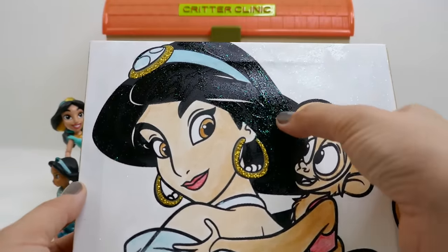And oh, take a look. We have a sun catcher featuring Jasmine. Let's take this one out. The last one we did, I think, was for Ariel. And that one was a lot of fun. So this one is Jasmine. Just take a look at this. It's so cool when it's see-through. All right, so let's start with the black. These are really, really cool to play with because it comes with a little stick instead of a paintbrush.